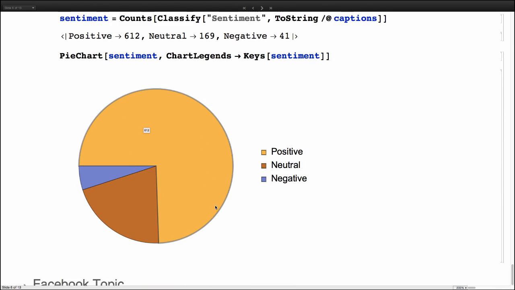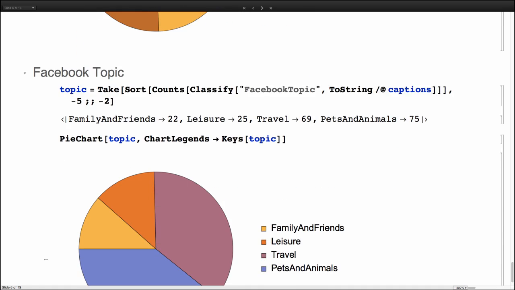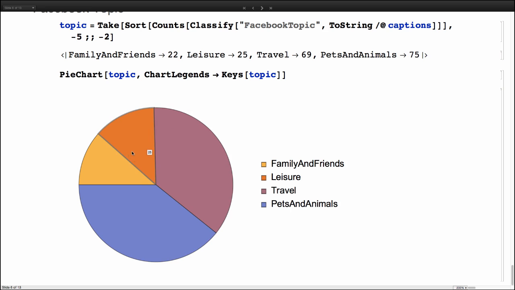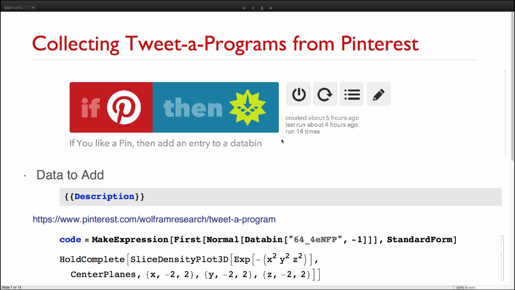Most of them are positive. And using the Facebook topic built-in analyzer, you can see that most of these posts are about pets and animals, and family and friends. So that's neat to see that these locations are representing these kinds of topics, and we have the tools to interpret that.